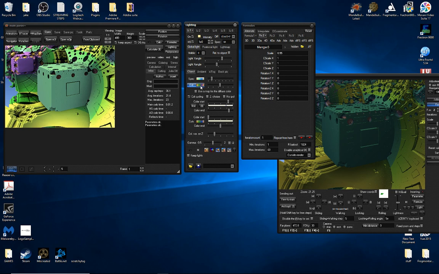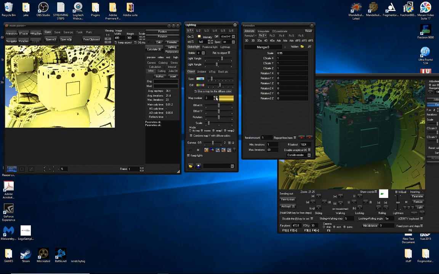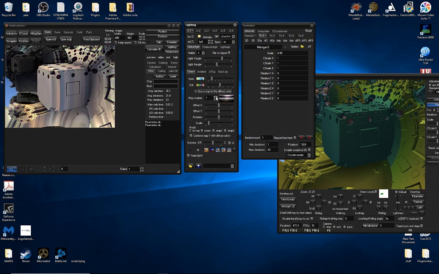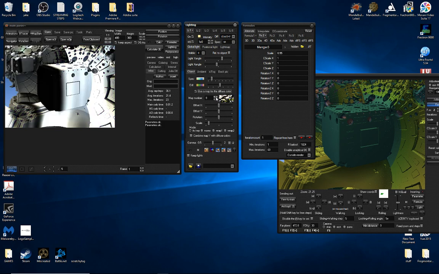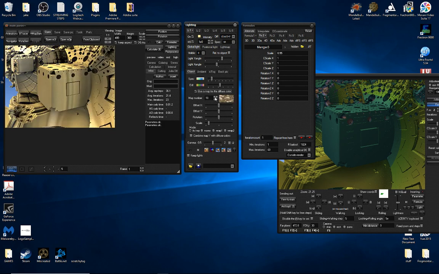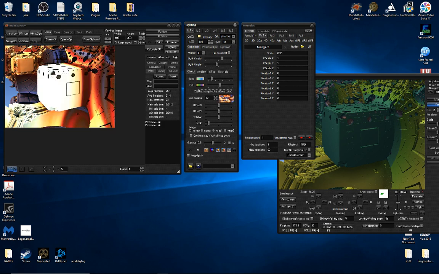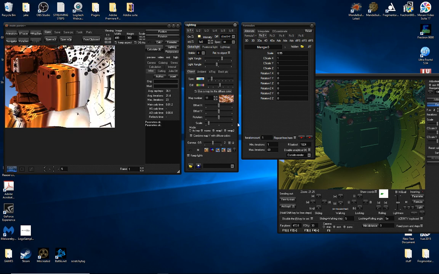If you didn't want to do that, underneath this box here where it says diff, there's a use a map for diffuse colour. So if you click that, you will get colours, maps. You can import your own into the program. You're not restricted on that, so go ahead and find some colour maps, get them put in the program, or you can use whatever default ones are in the program.